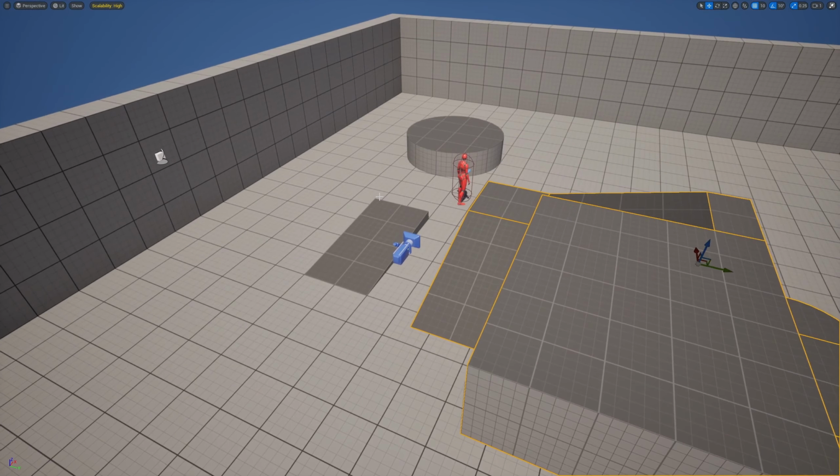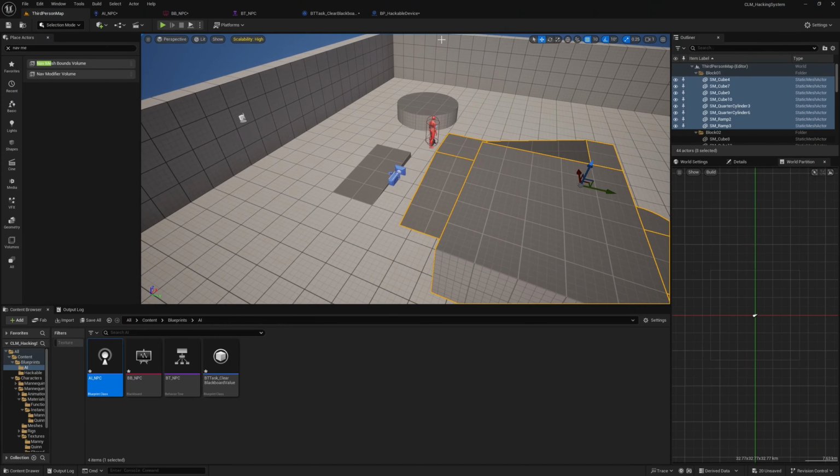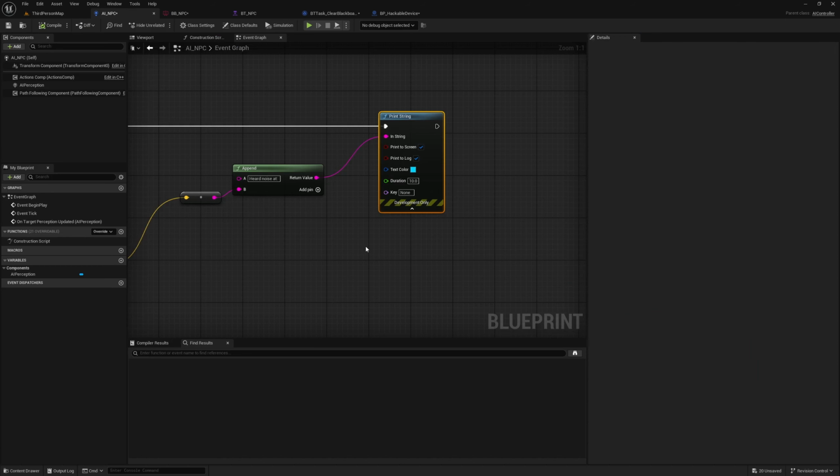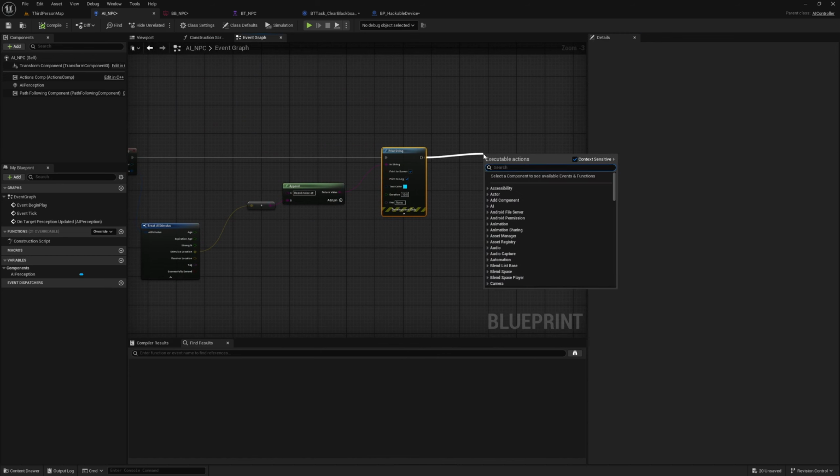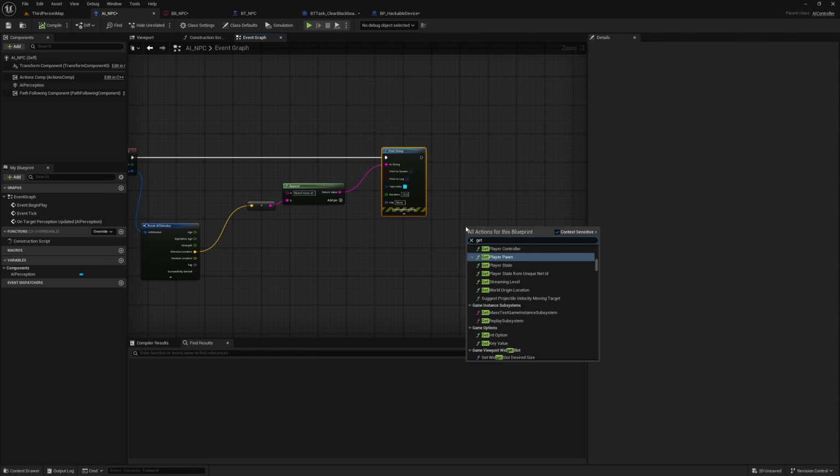Okay, now all we need to do is making the NPC move to that location. So to do that, here we can set blackboard. Oh, we need to get blackboard first.